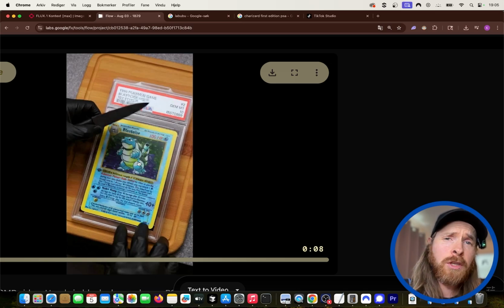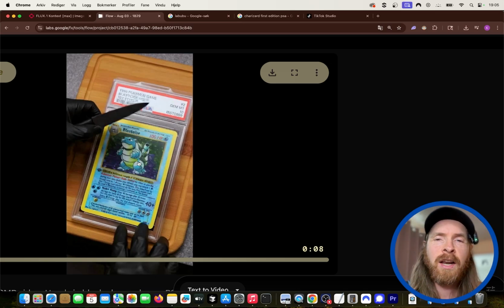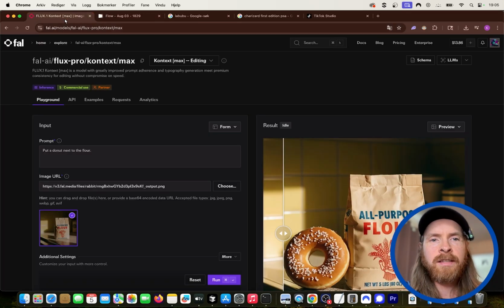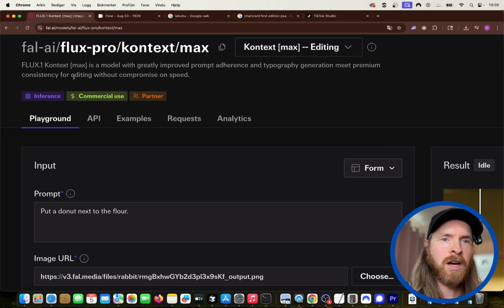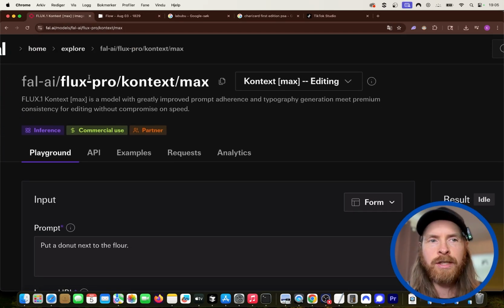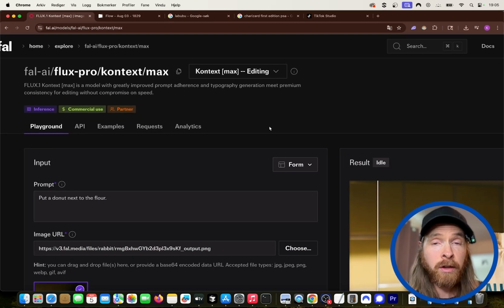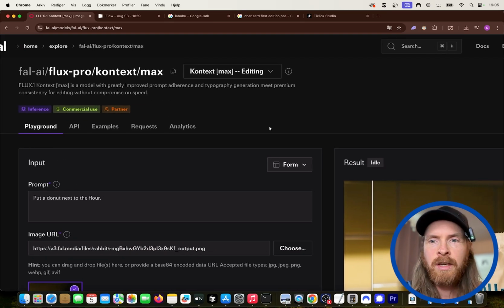And maybe this is something you can pick up, I don't know, but I wanted to share it anyway. So all of this stems back to using an image to image model. This could be Flux Pro, Context, this is what I'm using. There are other models too, if you want to try that out. I think maybe the new one from, what's it called, Qwen, could be pretty interesting. I might check that out in another video.